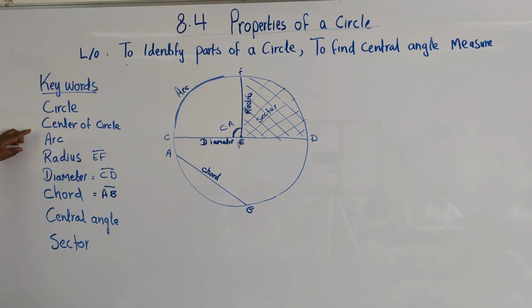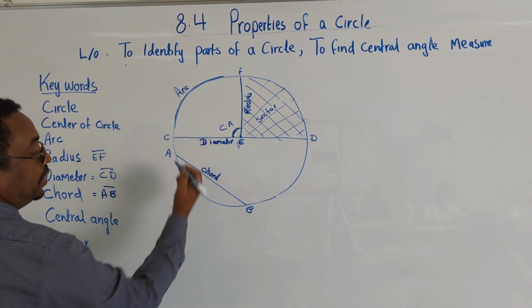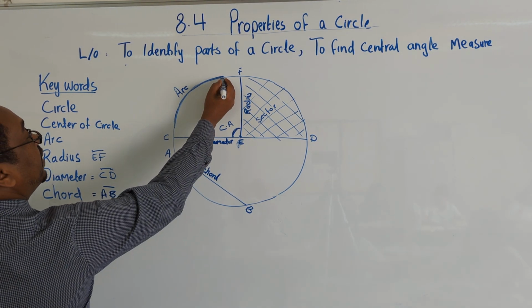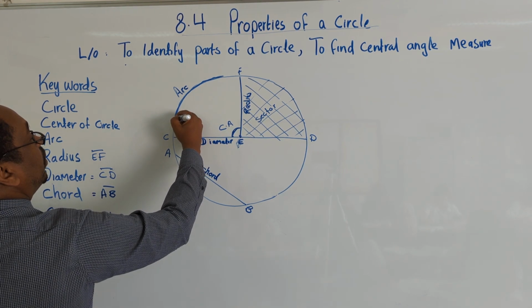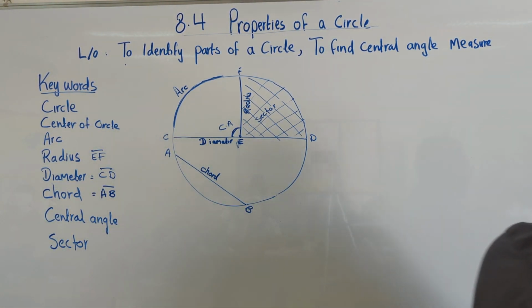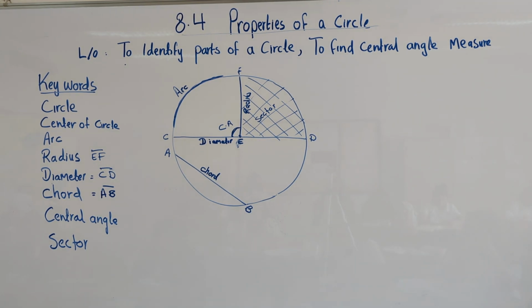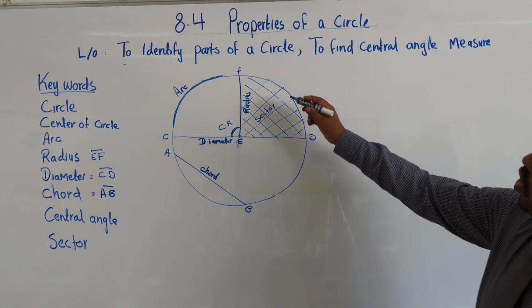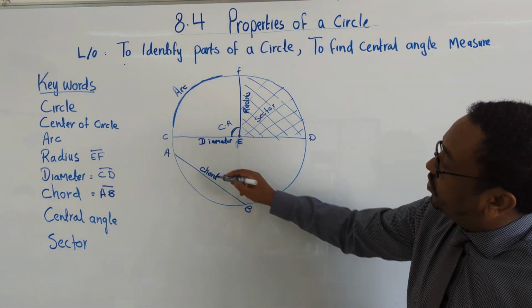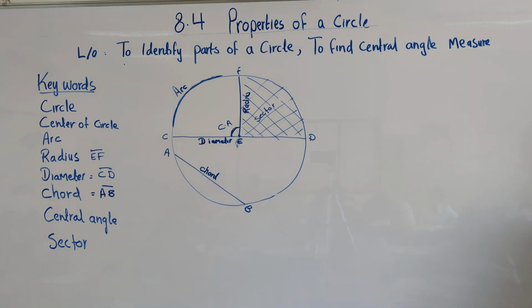What about the arc? The arc, because it's a circle, is half a circle. We need to identify the arc. So the arc is going to go, it's a line segment as well. Because those are straight lines, we will just leave it like that. But you know which the sector is, you know what is the chord. So we happy with that? Yes. Okay, now.